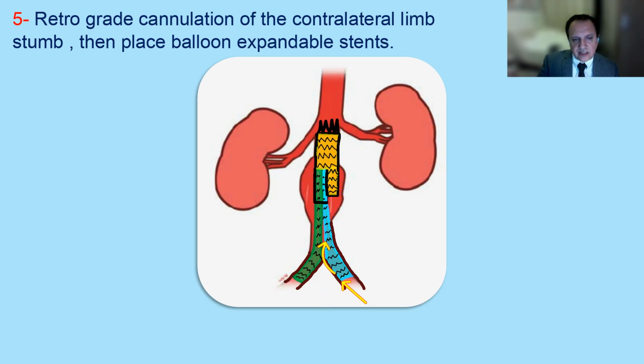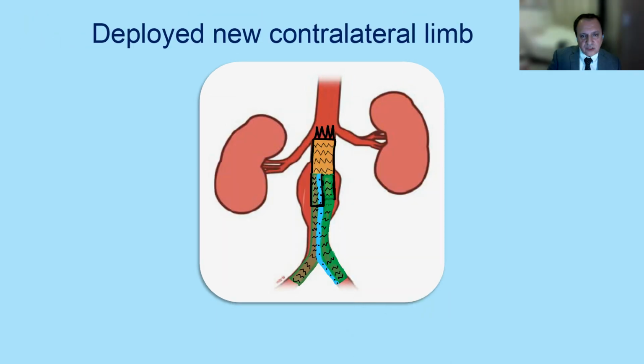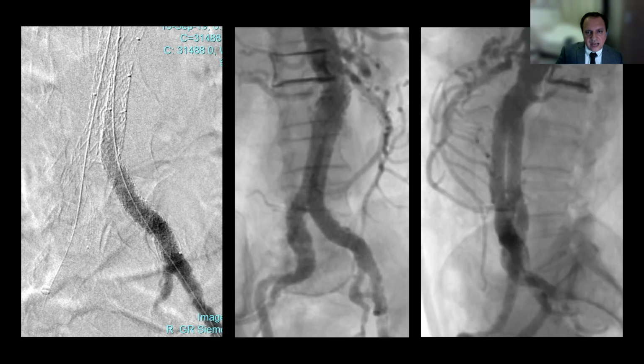We pushed the wire all the way inside the sac. Then we went from the contralateral limb and pushed the wire down. Then we snared it, and we had a wire through and through. Then we put in the contralateral limb, and then we squeezed the other limb between both limbs, and got an excellent result during the procedure with a good outcome.